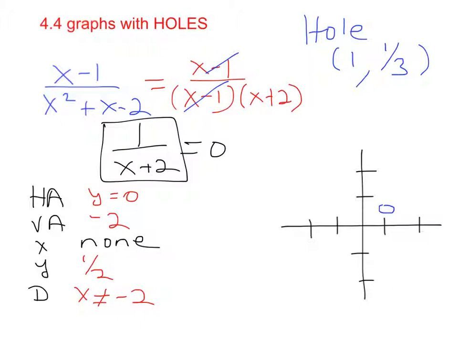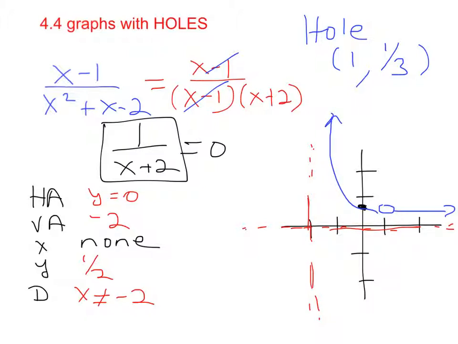So now let's go over to our graph and graph this. I've got a vertical asymptote at -2. I've got a horizontal asymptote at 0. I have a y-intercept at positive 1/2, which is going to be roughly here. Can you see that I've got 2 points going on in this quadrant, so that's enough for me to graph this. So I'm just going to go through my y-intercept, stop at my hole, and continue on. So just skip over it. It's like a big giant puddle you have to jump over.